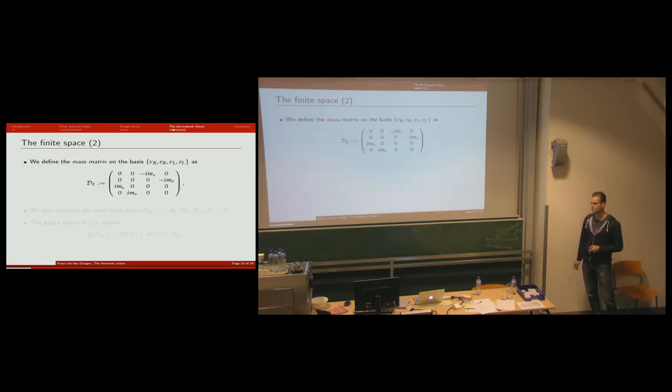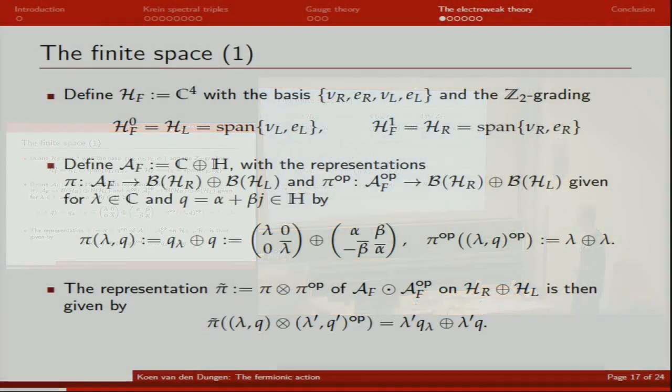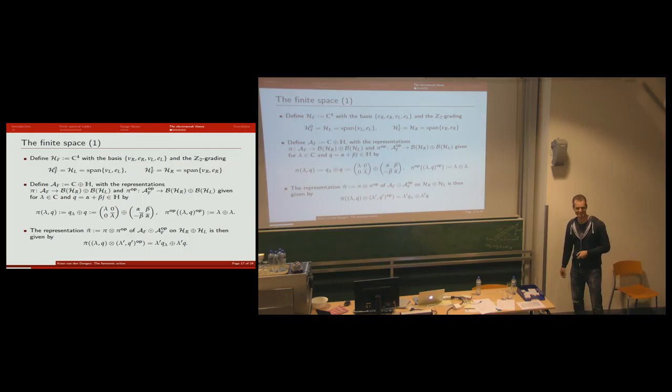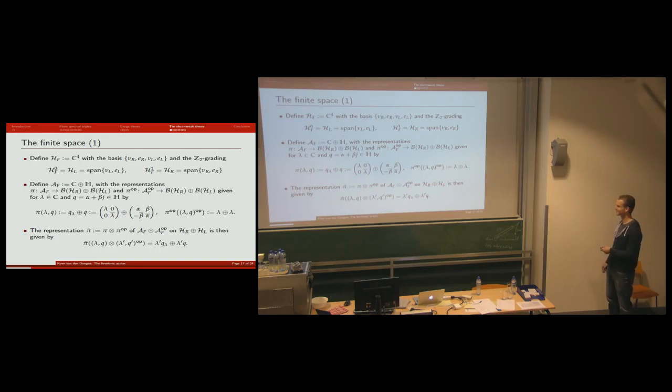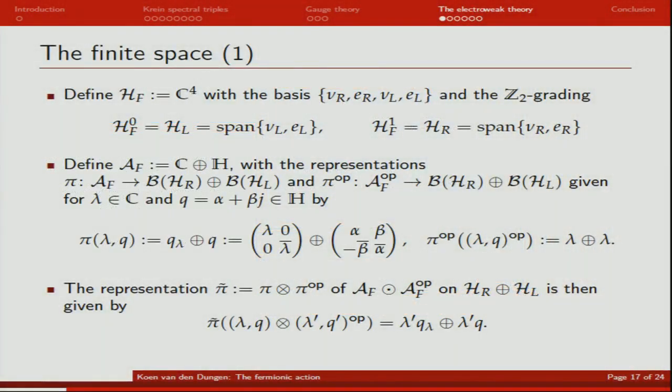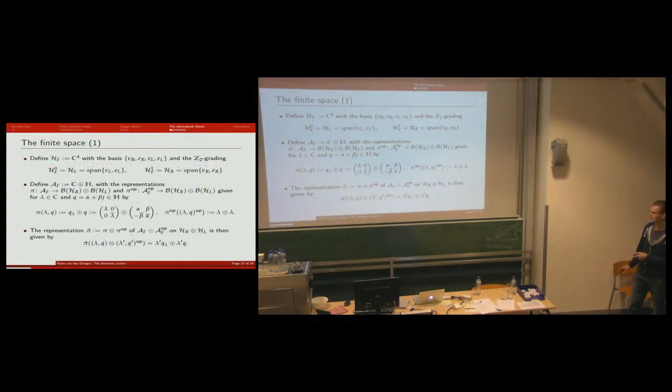Is this a faithful representation? No, I don't think so. The opposite one is certainly neither one. This one isn't, and this one isn't, I guess. Well, that's all right. Wait, pi lambda q is okay, right? Pi is okay. Pi opposite, this one is okay. Pi certainly. Well, it will be in the end, but right now there's no j yet. You will see.